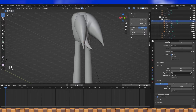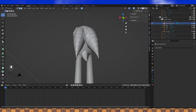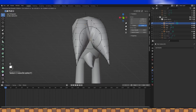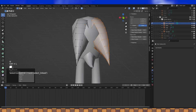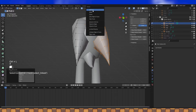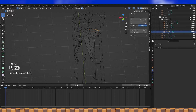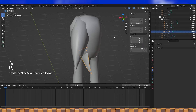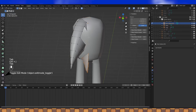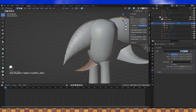I should have taken the mirror modifiers off of my curves before converting them, but no big deal — let's just delete half of the mesh. It looks like, just by chance, this vertex on my quills was close enough to the mirror point that the two sides are merged together, so I'm going to hide this vertex. Then select anywhere on this side and hit Ctrl-L to select all linked geometry. Now I can hit X and delete this half. On the tail, deleting half is pretty easy. Now we can shift select the tail and quill and hit Ctrl-J to join them together. Also Alt-H to unhide that middle vertex.